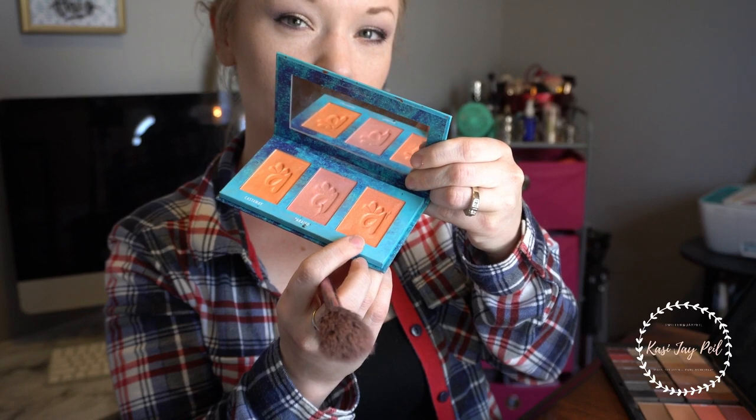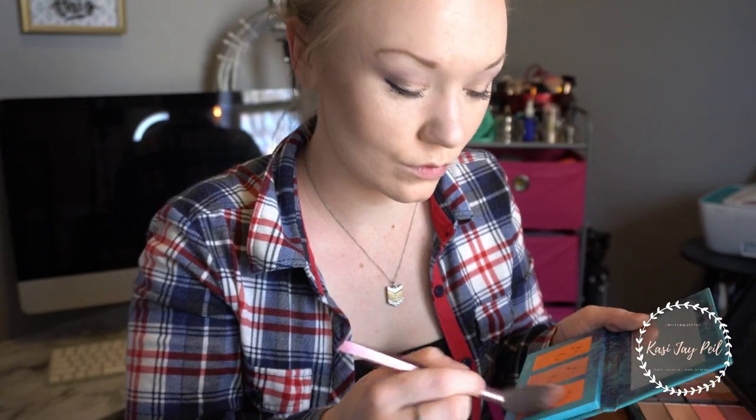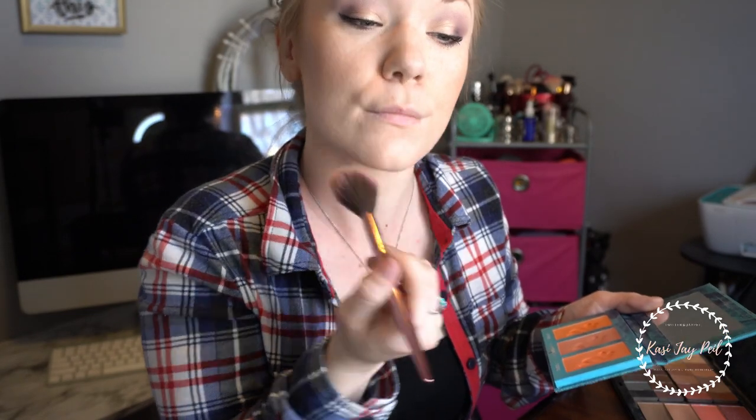These blushes are really, really great. If I didn't have a Mary Kay blush, I would highly suggest the Alamar blushes. I love these. So I'm gonna warm up my cheeks a little bit with that. It's nice and subtle, so you can build it to where you want it or keep it really light, just a taste of it. I'm gonna put a little bit more on my face to give a seamless coverage. It makes the color reappear enough times that you believe it's not just a blush on your cheeks.